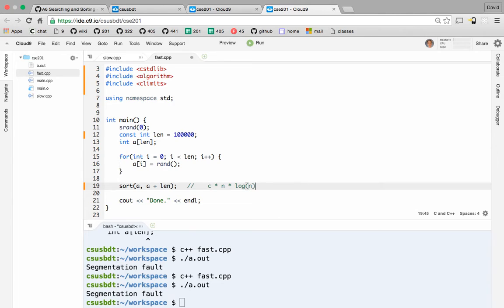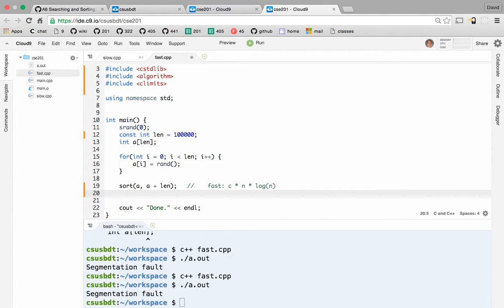That's the formula that estimates the time the sort routine is going to take to complete. See, that's the fast one. That's the one that we don't know how to do.